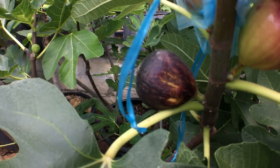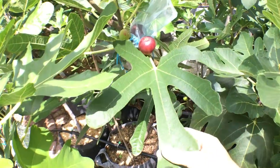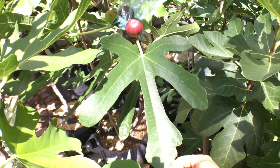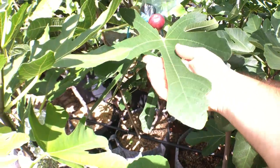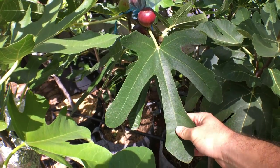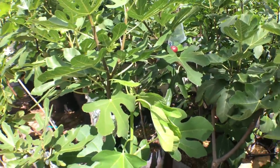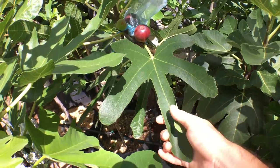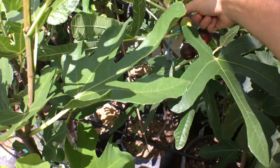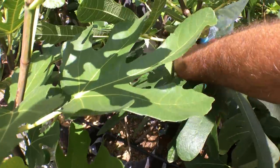It's got some nice cracking. I bet I could leave this on here another two days, but the rain has been kind of messing with things. I already picked one off that I ate yesterday. You can see this is the leaf pattern — very distinct leaf pattern. When it has these long fingers like this, it's like one of five different figs. I have another fig with a very similar leaf structure that I just got from a friend, so hoping it's different than Ronde de Bardot. But if it ends up being the same thing, I'm not too upset because this is a really reliable, tasty fig.